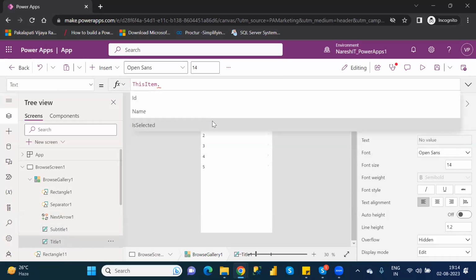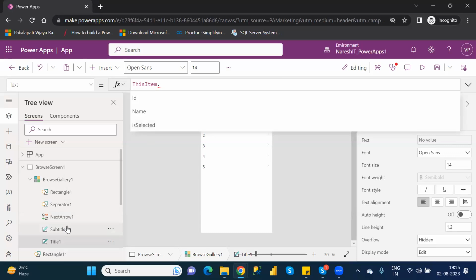So here itself, when you select the gallery, under that, whatever default text labels are taken, in the text label, whichever column you want to show, that related column you need to write here. Suppose I have three columns. By default, two columns it is showing. No, I don't want to show that particular column. I want to show another column.